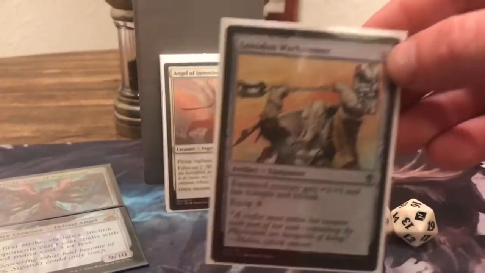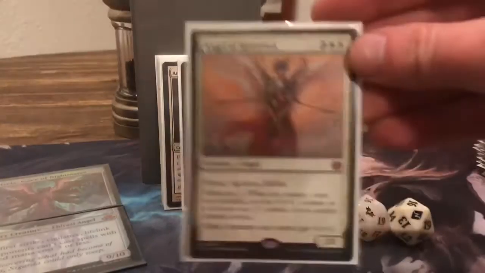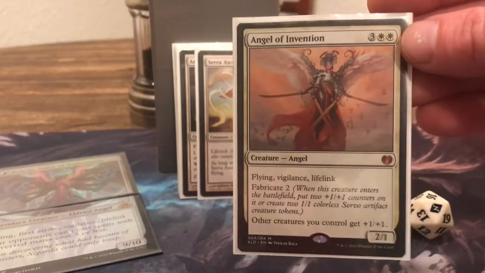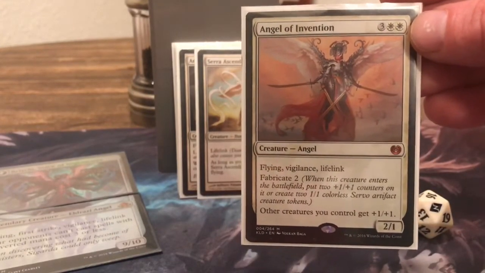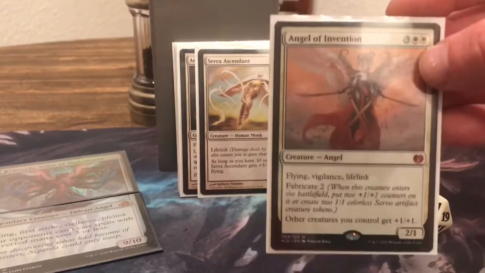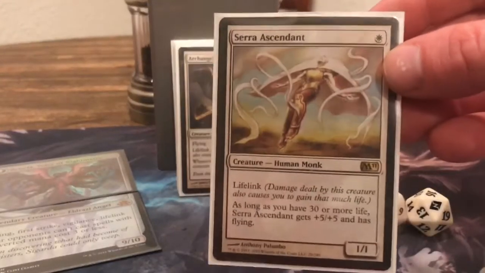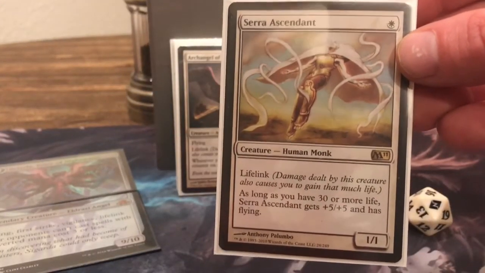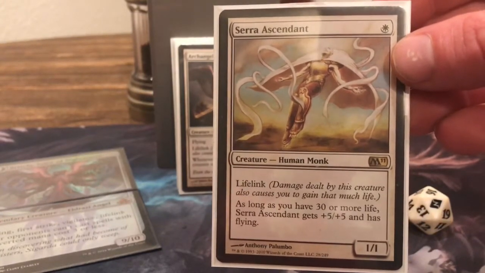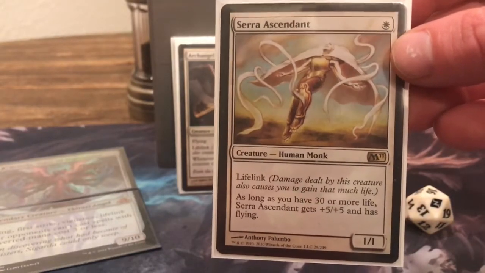Lightning Helix on Warhammer, gives something lifelink and trample. Angel of Invention is a flying, vigilance lifelinker, and you can put a couple of counters on it or make some servos, whatever. And other creatures you control get +1/+1, so it's a little anthem effect. Serra Ascendant, yeah, it feels like cheating, but it's just a really good card, and it especially fits in this deck. This is the only one I have, so I'm running it in this deck because there's lots of lifelink.